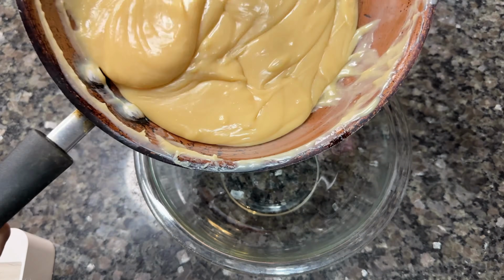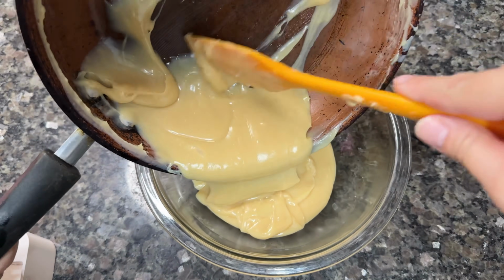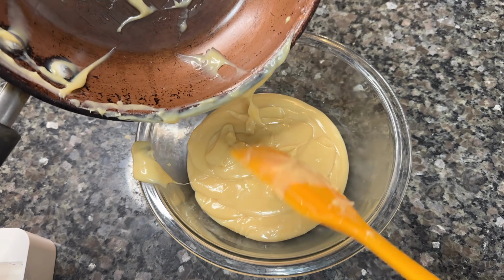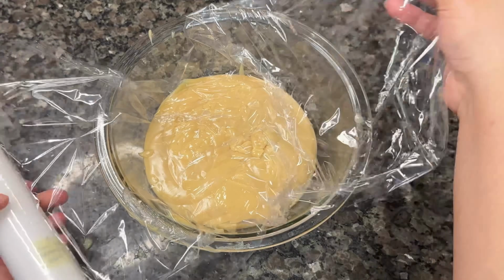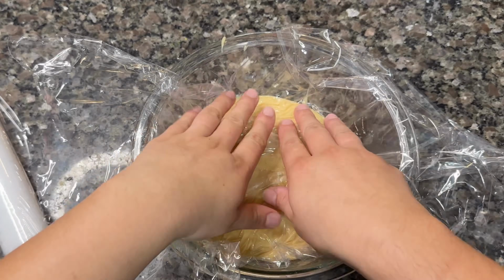So after this, I completely forgot that I was explaining to you everything on the video. So I'm just gonna do a voiceover. But you're gonna wanna transfer your mixture to a glass container, and we're gonna cover this with some plastic wrap. Make sure that the plastic wrap is touching your filling because we don't want a crust to form on top. Now we're gonna place this in the fridge, and we're gonna let it set in there.